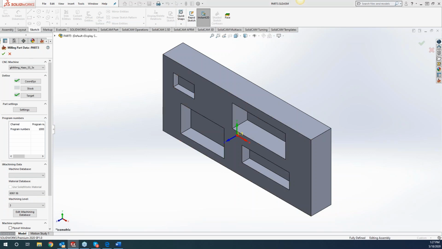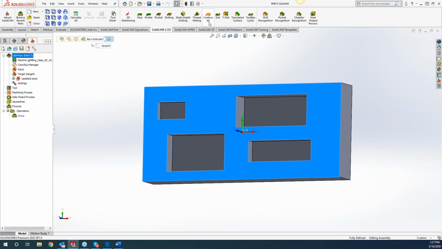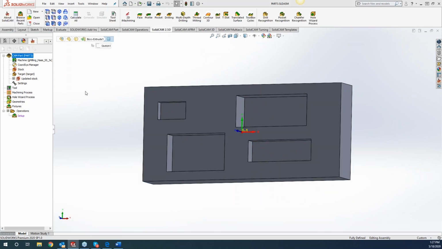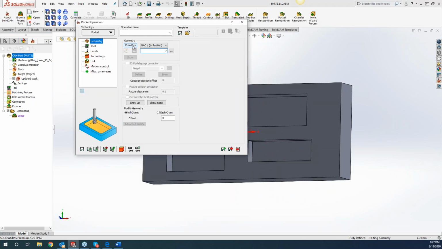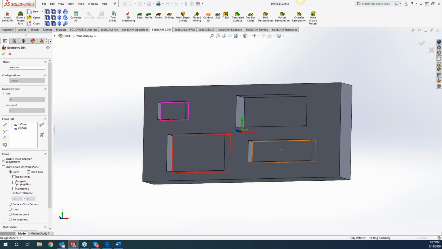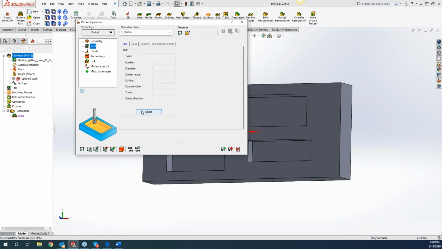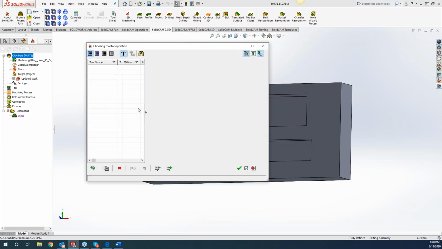Okay. So now let's do our pocket. New geometry. I'll grab this pocket, this pocket, this pocket, and this pocket. Let's grab a random tool.